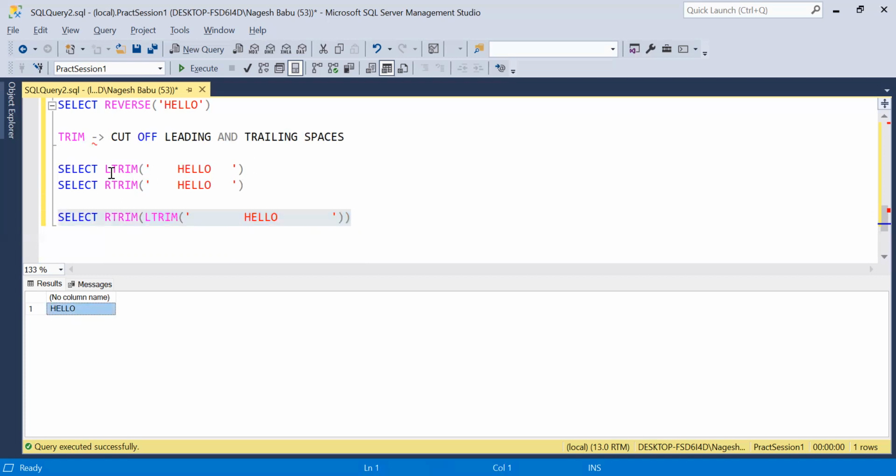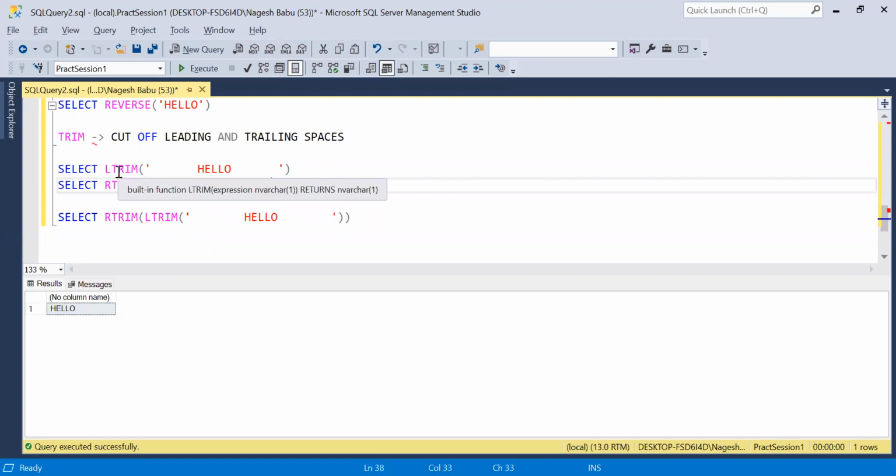For this, let's try to get it clear. Hello is 5 letters, I guess, and I've given multiple spaces on the left and right, with more on the right.